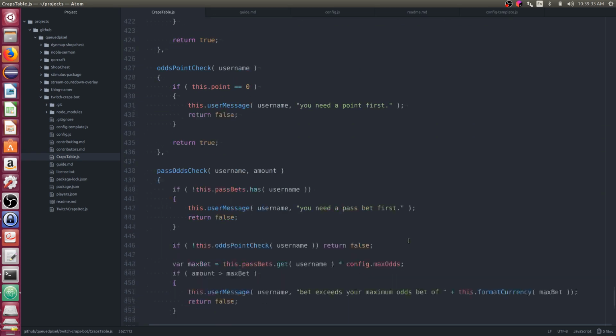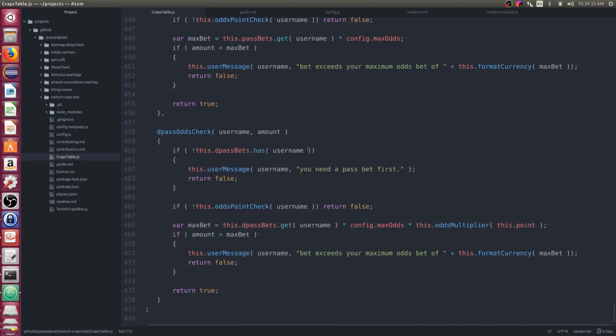In the meantime, we have pass odds, so you need a pass bet first. So if we go ahead and make this bet, a reasonable bet, we'll say 10. We need a pass. Oh, I need to fix that. We need a don't pass bet first.